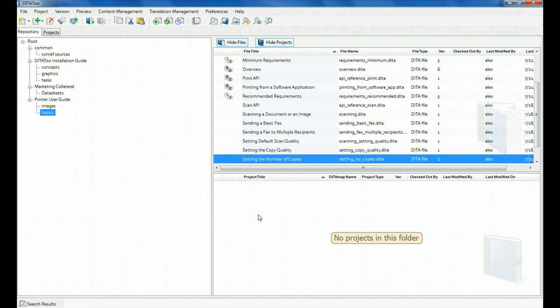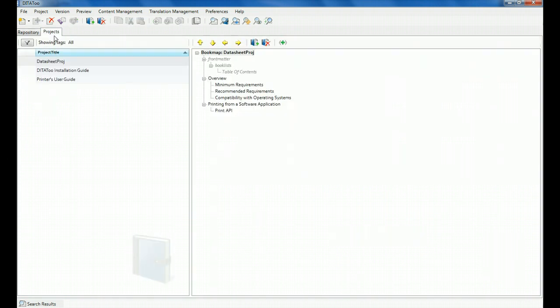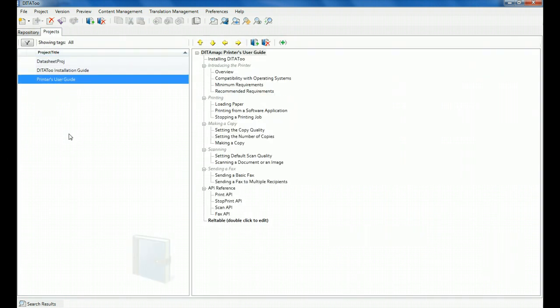Another thing that you wanted, and we've done it, is an ability to assign a tag to all the files in a project. Let's say you have a user guide, and you want to assign a tag user guide to all the files included into the project, topics, images, submaps, and if any, and so on.